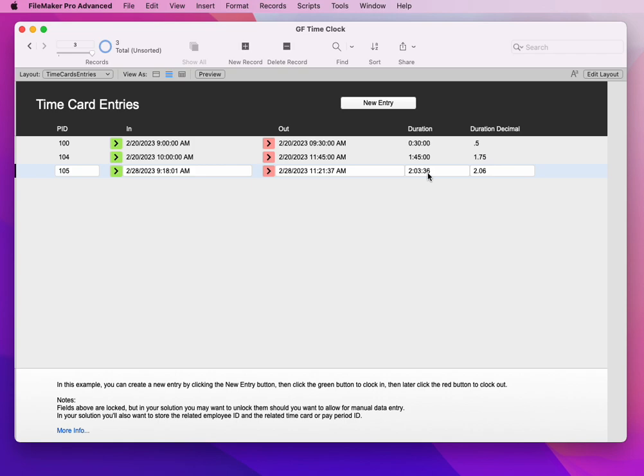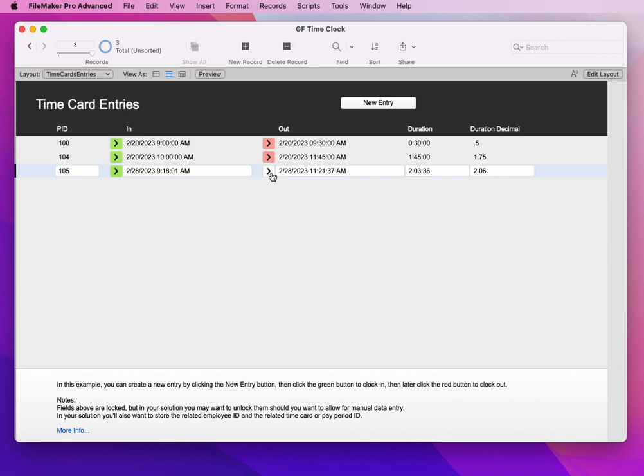When you get a solution where you have so many records, if you had thousands and thousands of records, then these fields are having to auto calculate anytime something changes or when it thinks something has changed. And it could slow things down because these are calculation fields that are actually doing work.